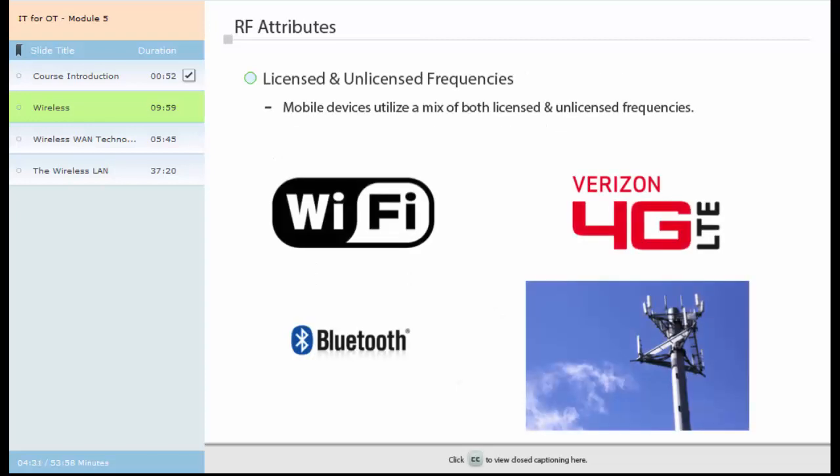Regulatory agencies control the use of the RF bands. New transmissions, modulations, and frequencies must be approved by regulatory agencies. A worldwide consistency is required. Regulatory agencies include the FCC for the United States, the European Telecommunications Standards Institute, or ETSI, for Europe, and the International Telecommunications Union, ITU, as a global organization for standardization.